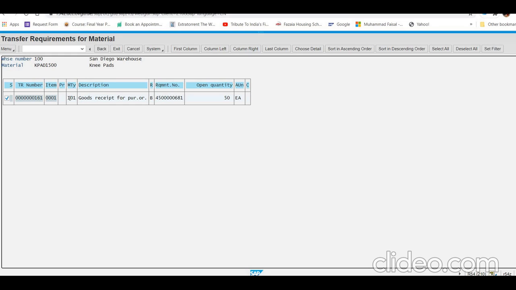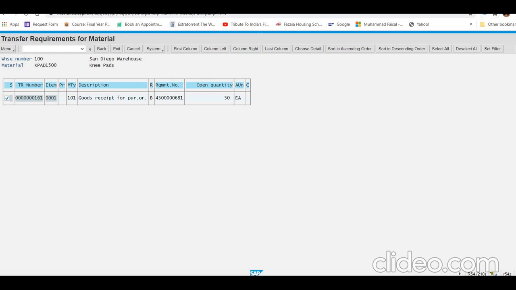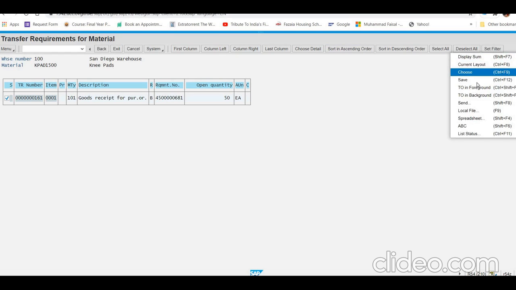Make sure that the line item is selected and click on this. This is already selected, and then you click on TO in foreground. Maybe you are not able to find that option on this screen, but most probably it will be here.